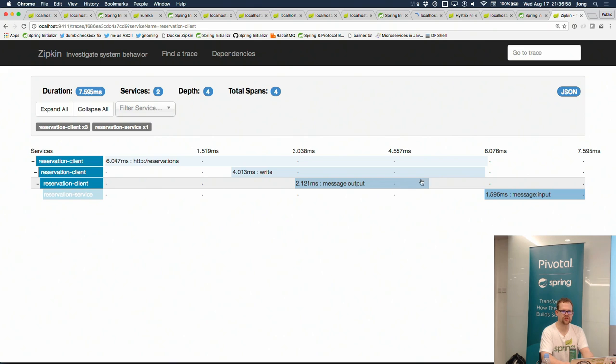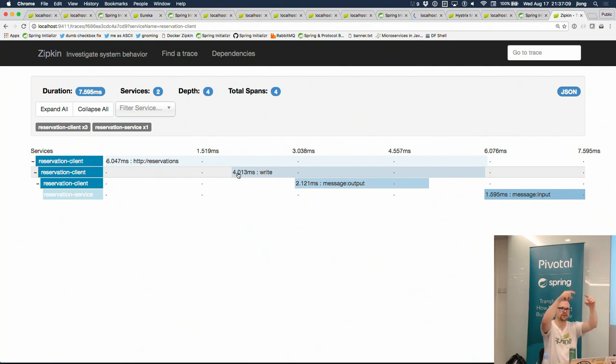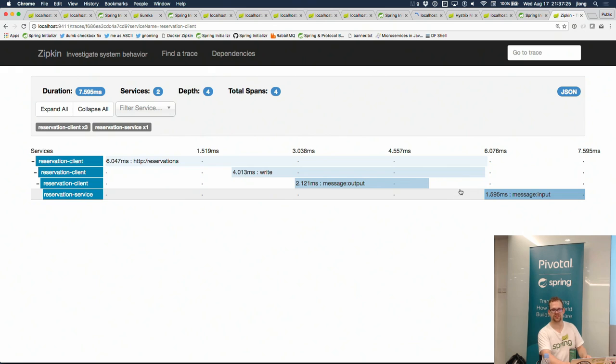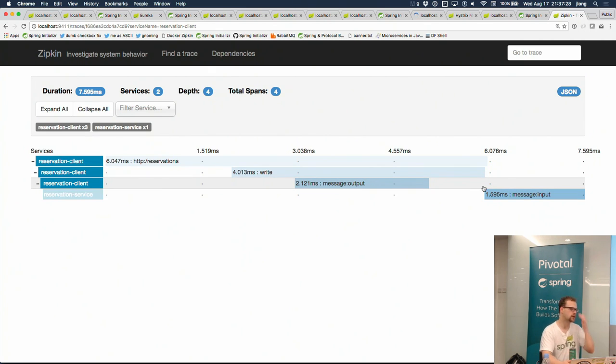This is going to happen for anything generally async, right? Normally, in a synchronous transaction, the start of the transaction necessarily takes longer than the sub-transaction underneath it. If I have a transaction that starts from here, and it takes 20 seconds, and then 5 seconds into it, I call another service and I synchronously wait for the response, naturally, the outer transaction is going to be at least as long as the inner transaction. With async, that's not necessarily true. Or if it is true, you don't know it, so you see these gaps, right? That's what's happening here in the RabbitMQ.